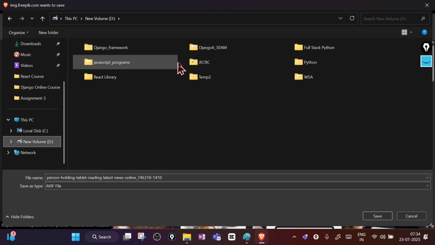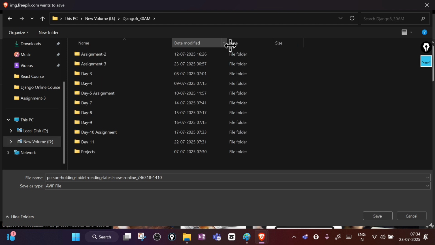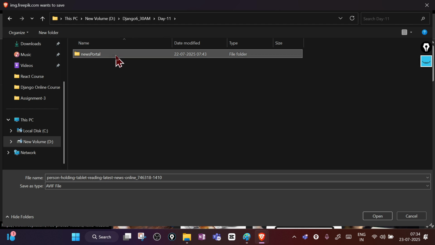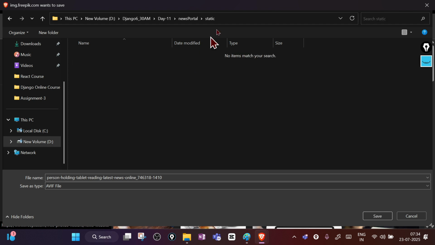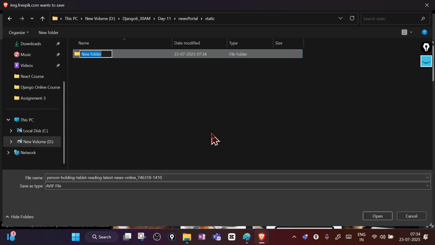Okay, so let's go to the project location, day 11, news portal. In this news portal we have already created a static folder. So inside the static folder we have to create one more folder, which is images. So here I am creating one more folder, images.